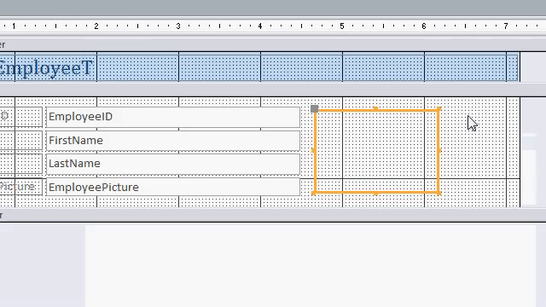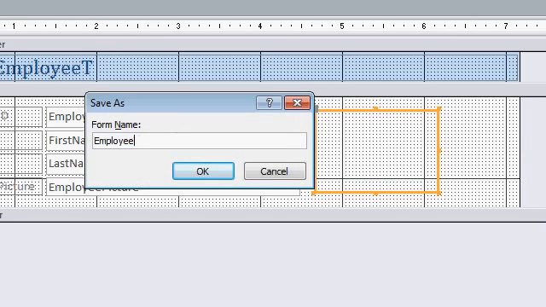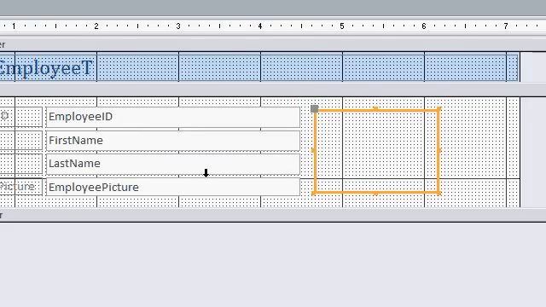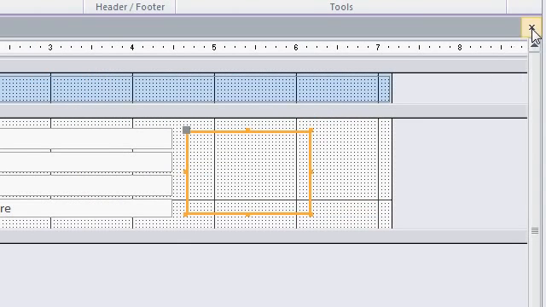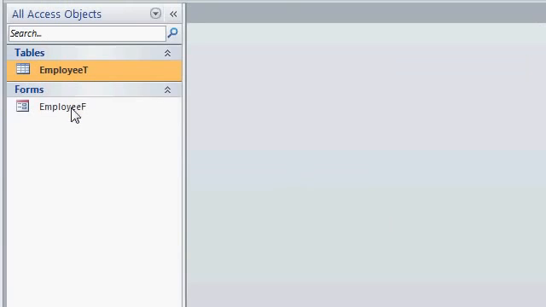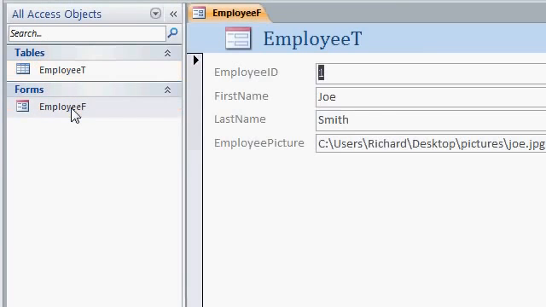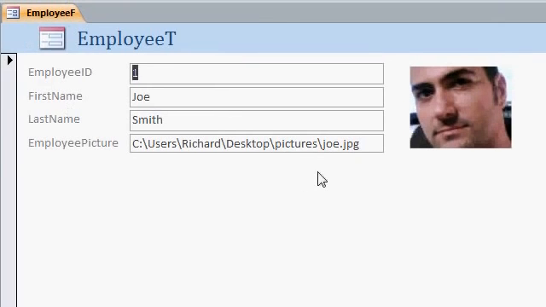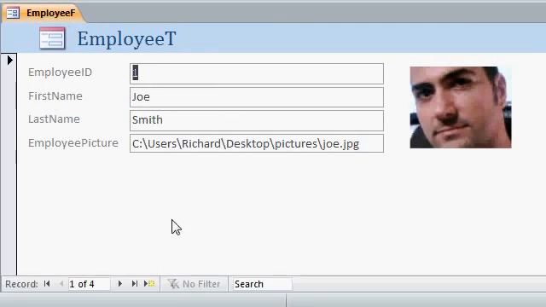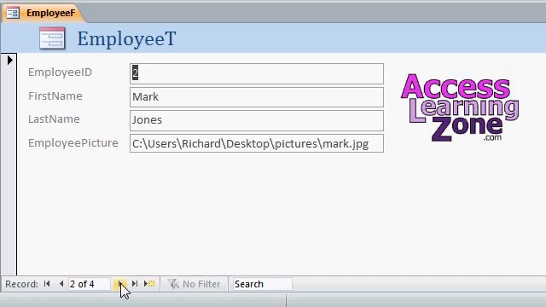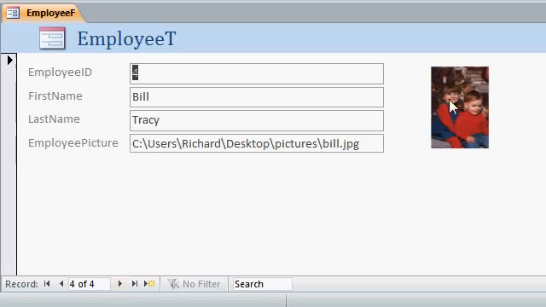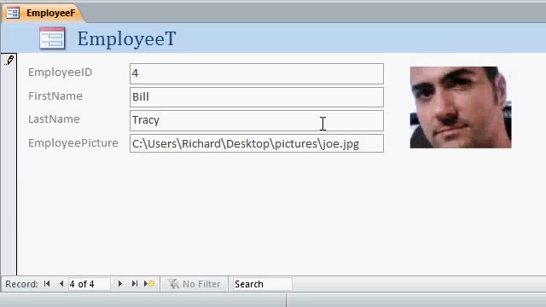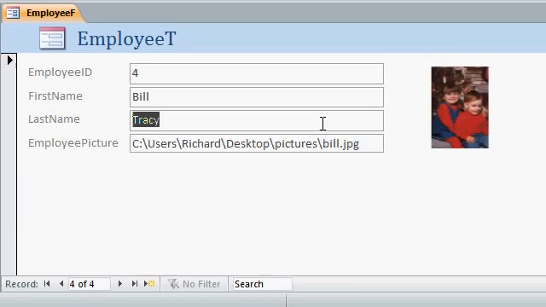I'm going to save the form. We can call this my employee F. Hit OK. Now I'm going to close the form and then reopen it. Here it is over here. Double click. And there's my form. And you can see there's my picture. And notice now as I move through the records, you can see the picture changes. That's because this image control is bound to whatever file name is in here. And if you want to change this, all you have to do is come in here and type in joe.jpg, and it will update for you. I'll hit Escape and put it back.